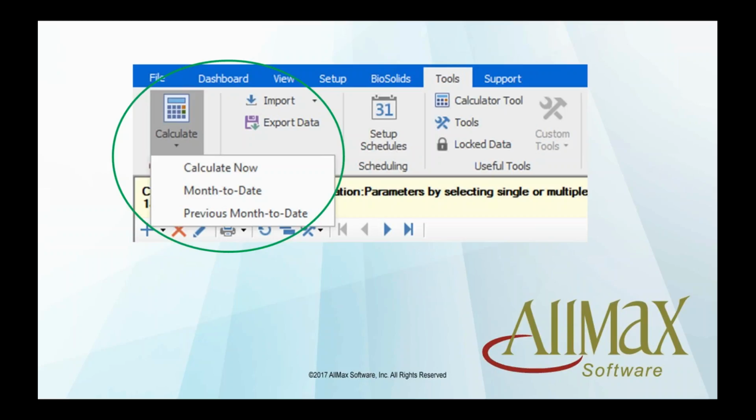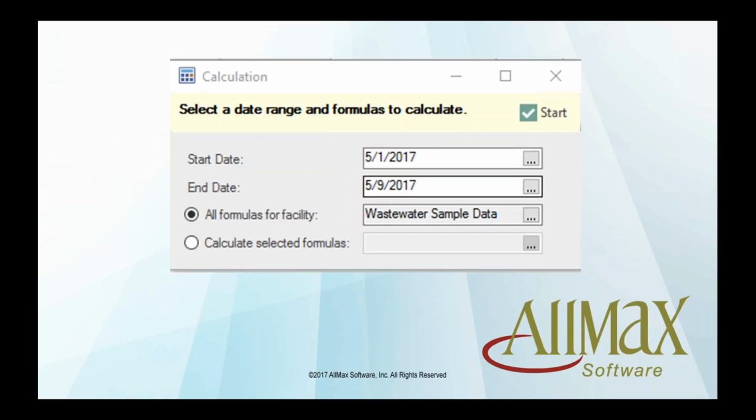When you are calculating, when you select one of those, you will get a start date and an end date. Now, I know several of you have multiple facilities. If you have multiple facilities, you have a choice. It will always default to the facility that you are in, the facility you're active in. In this case, I was looking at our wastewater sample data.